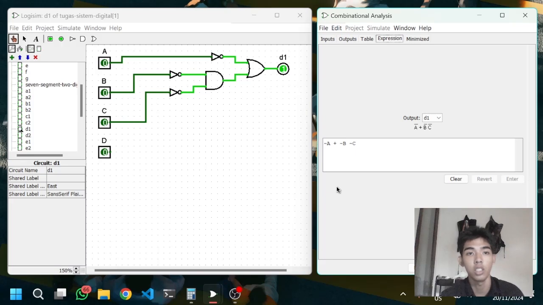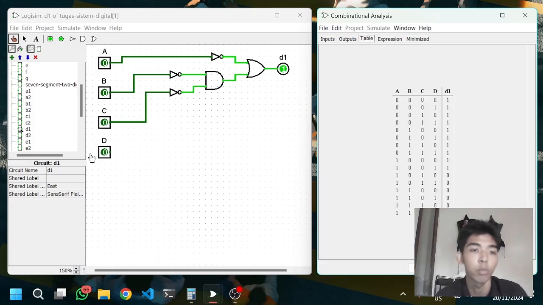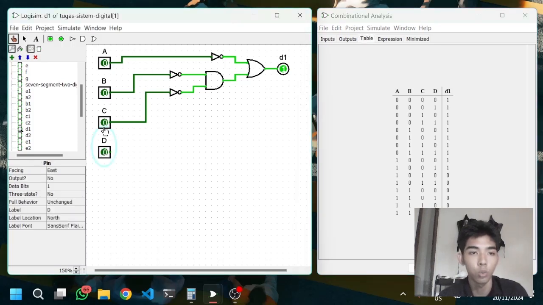Okay, this is D1. It's the same as A1, so we should expect the same output from A1. Okay, 0 is 1, still 2, still 1, 3, here 4, 5, 6, 7, 8, 9, 10, 11, 12, 13, 14, and 15. Okay, you can see 15 is 0, so this is correct. It's the same as A1. Let's move on to D2.